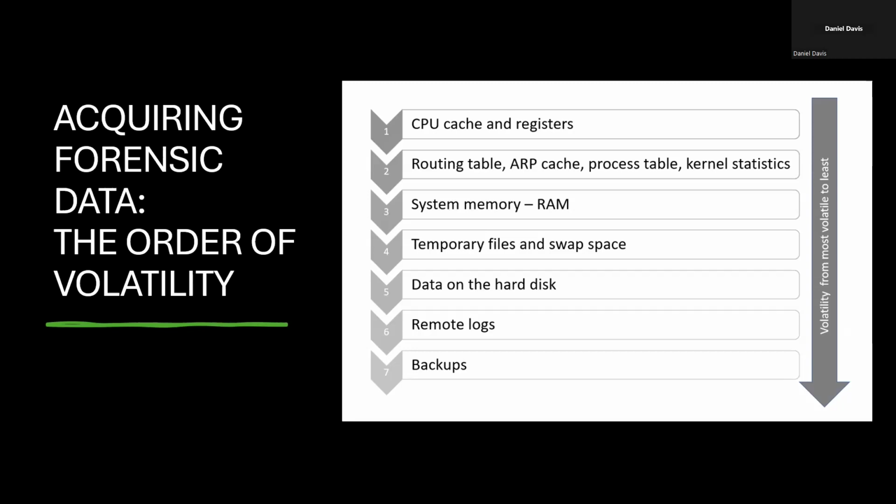VM snapshots. These can also offer important forensic artifacts that offer historical states of virtual machines. Network traffic and logs. Provides detail on sent and received data, protocols, and ports used. We may also have artifacts. These can be physical items, like devices, printouts, or other media that could offer some useful data. I know we covered a lot more than what was just on the graphic there. Just wanted to provide as many useful sources as I possibly could here.